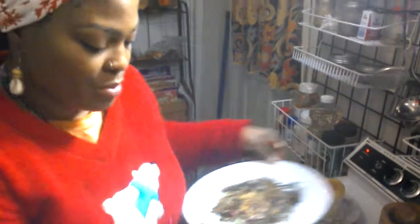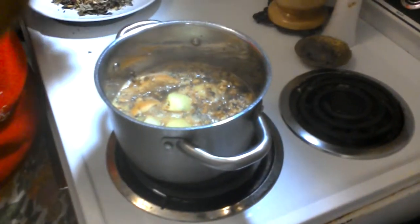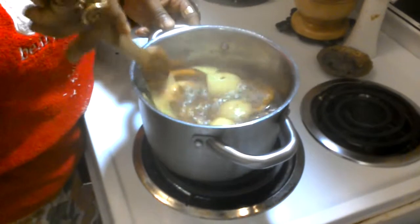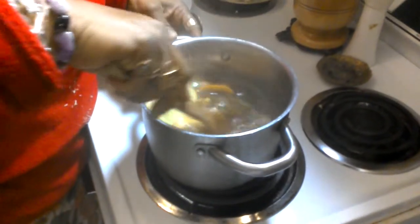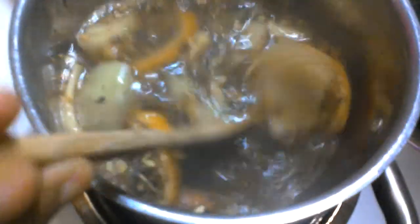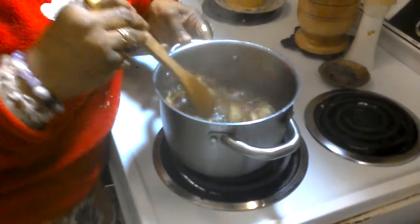Let's see how it's working out. Look at there. Oh gosh, that smells good. Why are you looking like that? It does smell good, doesn't it? Down here, smell it. I smell clove and cinnamon. Smells wonderful. Looks nasty. Smells good.